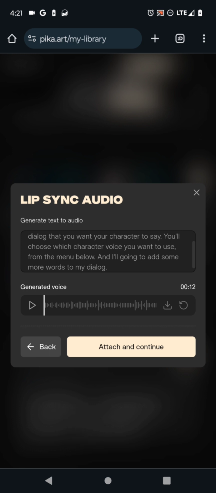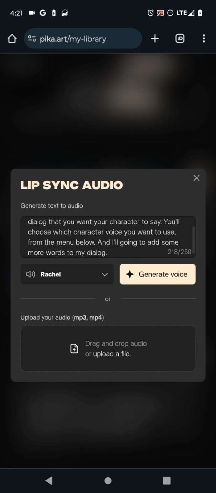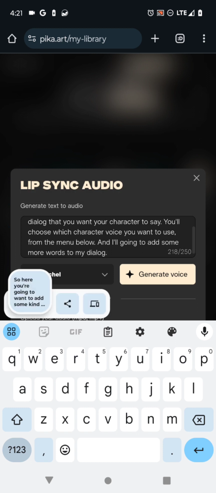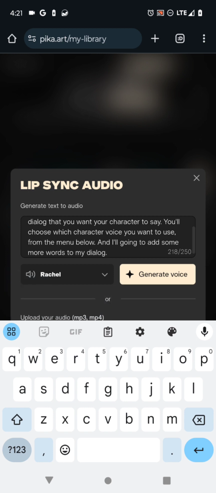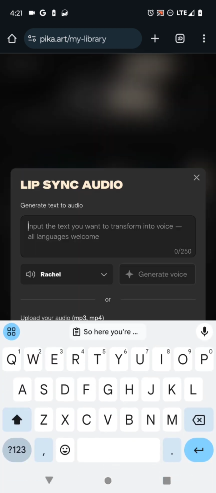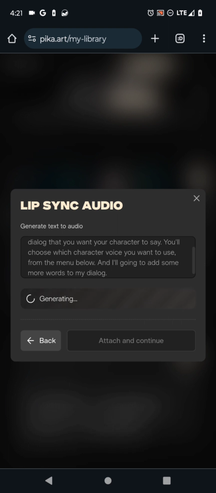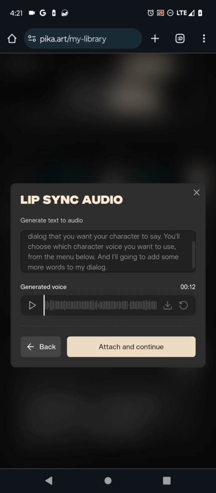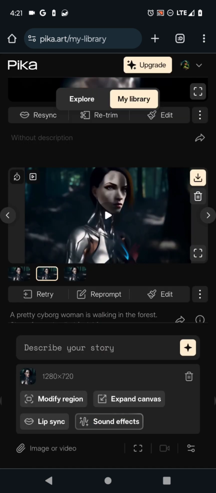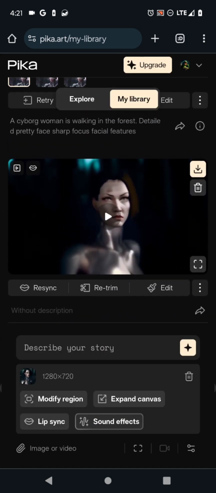But you'll sample your read here, and if you don't like it, you go back and try again. One little tip here is once you get pretty close to the script you want, I strongly suggest copying it to your clipboard, because if you have to go back through this process later, there's no way to get this prompt back. So, oh, I made a mistake. See, look at that. Now, oh, thank goodness I copied it so I can paste it in here again, right? So then I'm going to generate my voice. And once you've got the clip that you want, you attach and continue. And then hit generate, and it will do that. It'll attach it to the clip that you want, and voila.